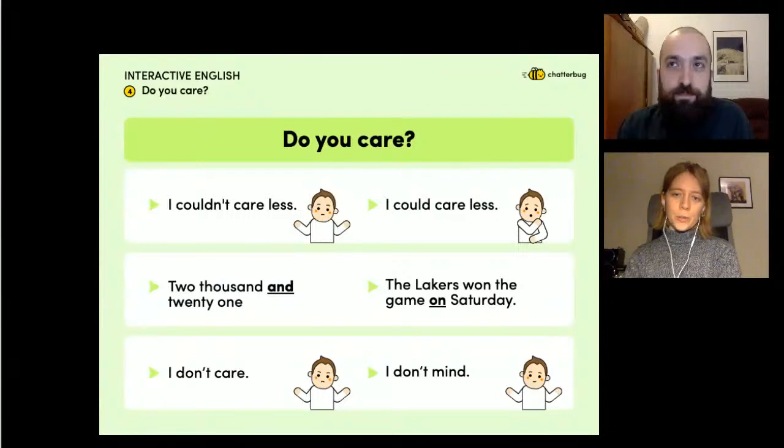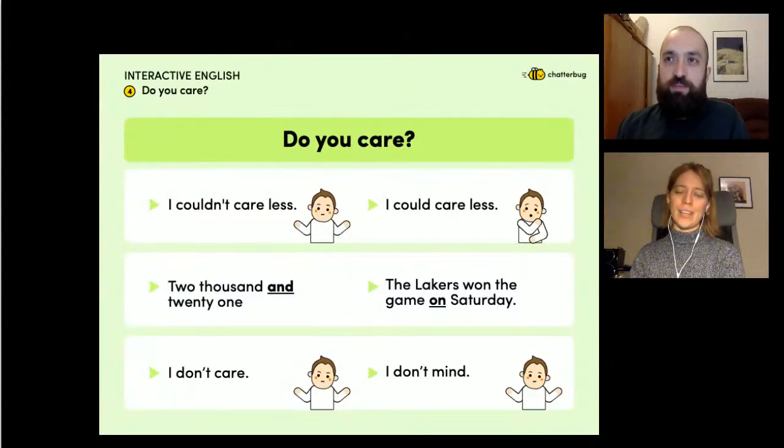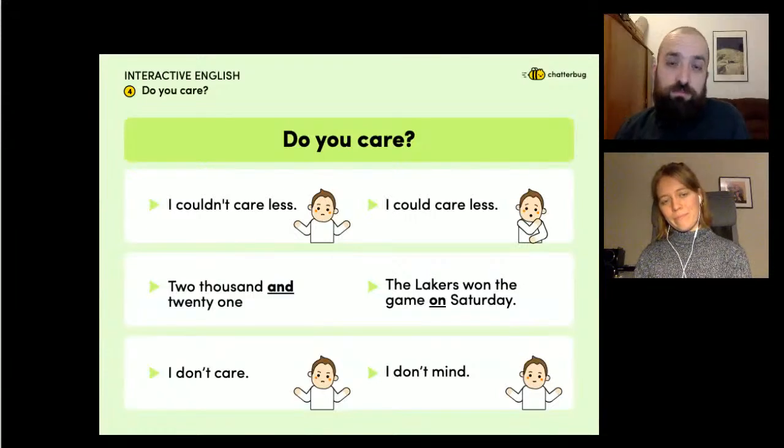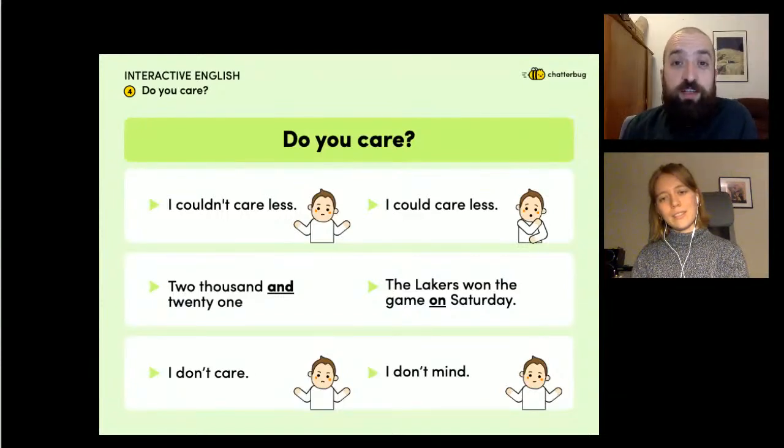Honestly, I don't, because the way that I've always used these, I've heard them used relatively interchangeably, which I think is not correct English. But for me, I couldn't care less is the answer I was looking for. Basically, that is the confusion, that they mean the same thing. Yeah, they mean the same thing, but one is the negative version of it, so you'd think it means the opposite.